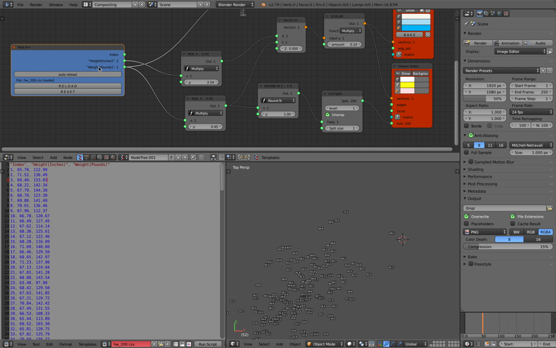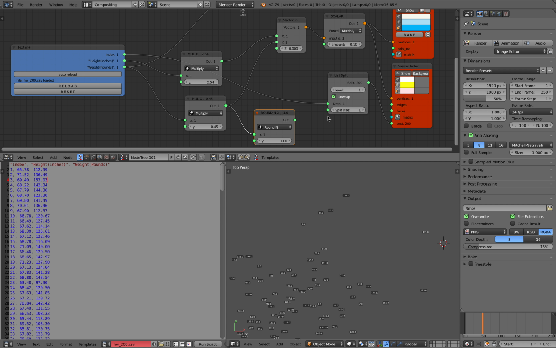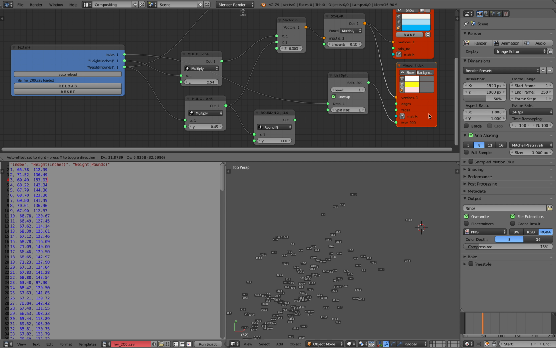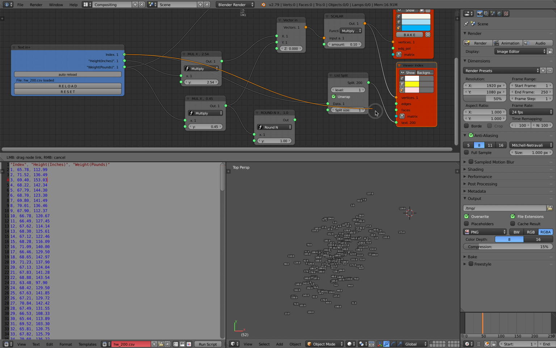And then you can also use the index. Let's see, just plug the index into this so you can see. Is that the index?